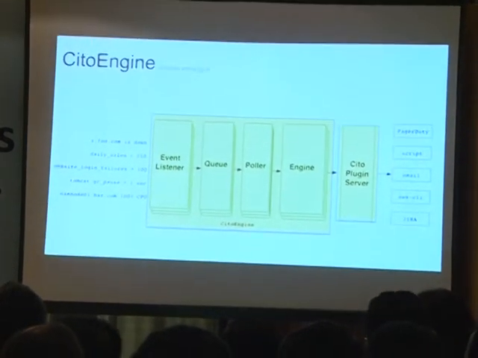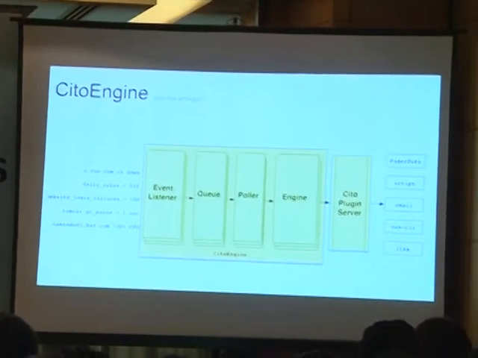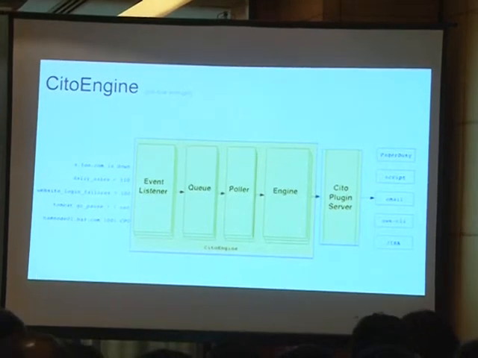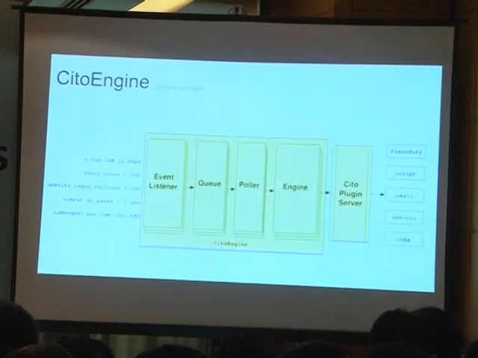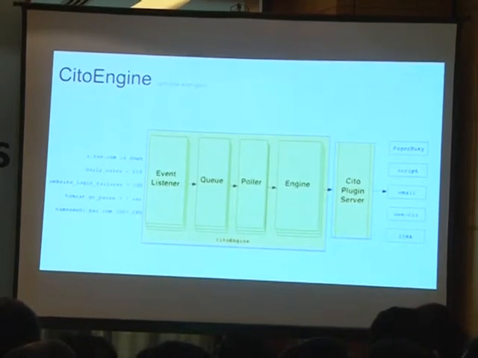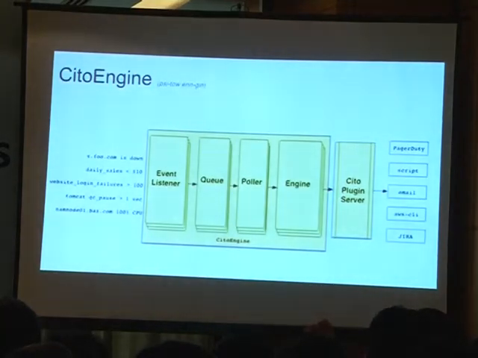Let's say my sales numbers have gone down by $10. I don't want to be paged. My on-call doesn't need to be paged for that. I can just shoot out an email. Or I can have a Graphite plugin which just shoots a metric out and then it just plots it. Or I can file a Jira bug. Or I can have a Bugzilla thing. The possibilities are endless.